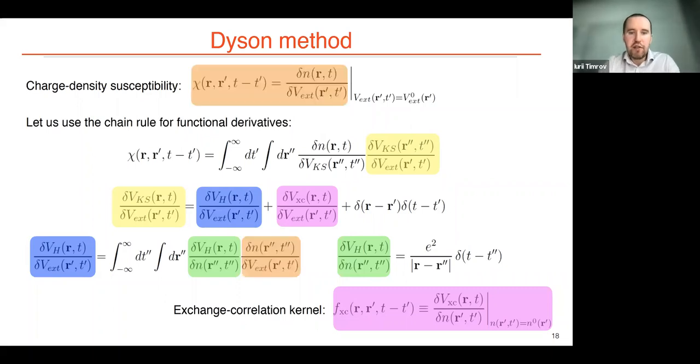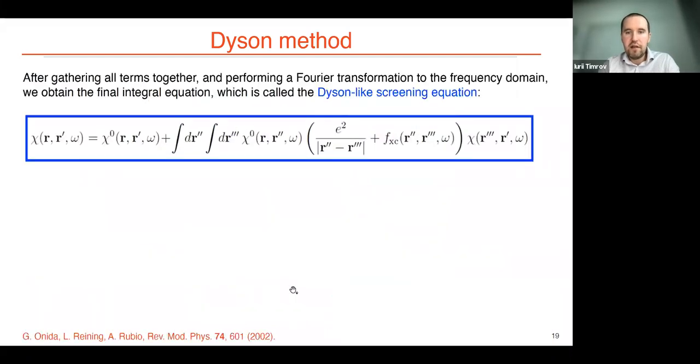And the interesting part that I wanted to say a minute ago is this one, highlighted in brown. Notice that the object that we want to evaluate, the susceptibility function chi, depends on itself, because this is also chi. So we want to find something unknown, and this unknown depends on itself. So how to solve this? This is the so-called Dyson-like equation, because the susceptibility chi equals chi naught plus some complicated object which depends on chi, which we want to compute. So this is an equation where the unknown depends on itself.